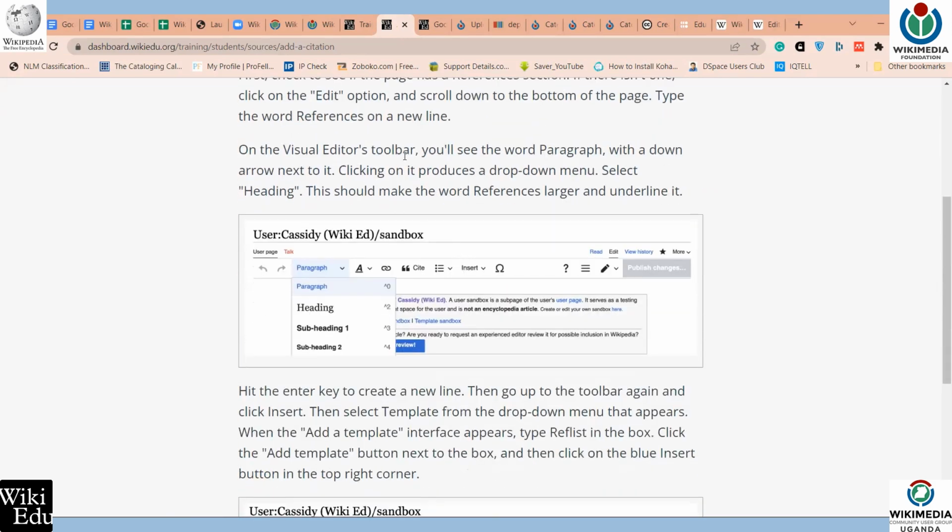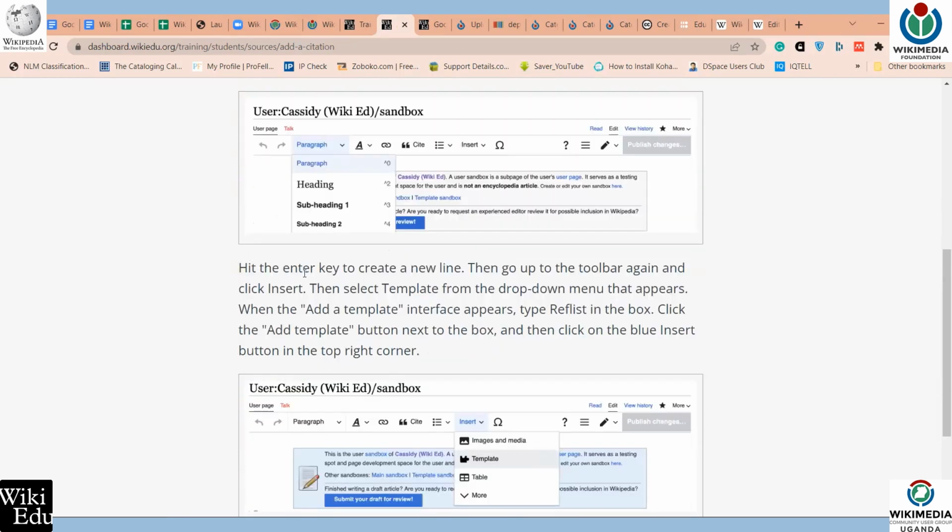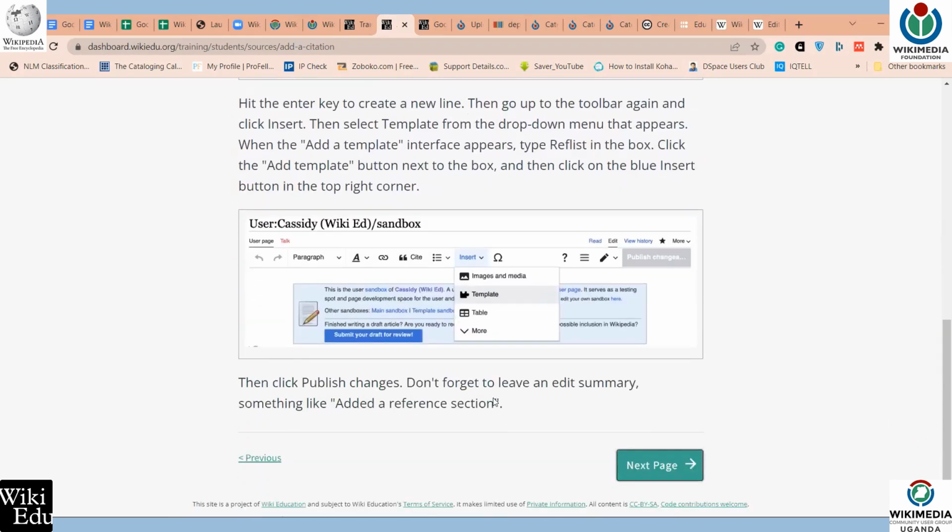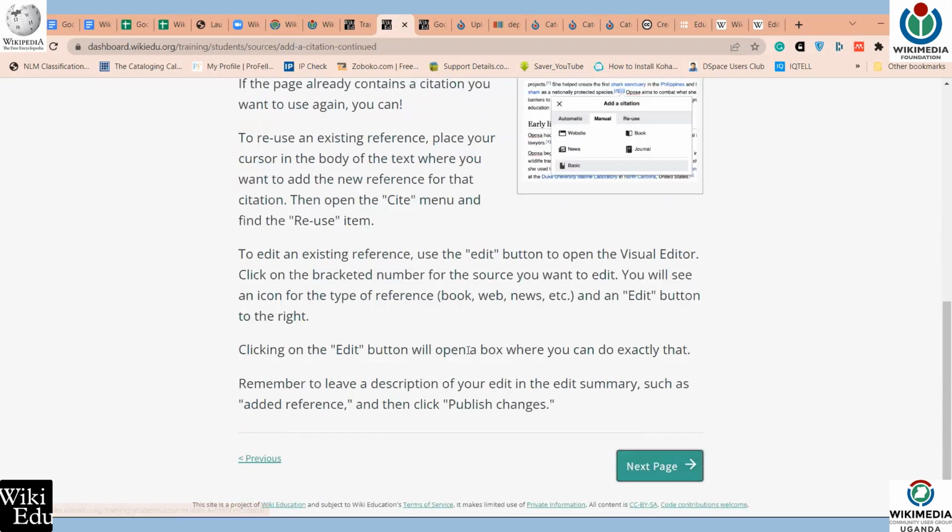On the visual editor's toolbar, you will see the word paragraph with a down arrow next to it. Click on it, and it produces a drop-down menu from which you should select the word heading. This should make the word references larger and underlined. Hit the enter key to create a new line. Okay, we shall see this practically.